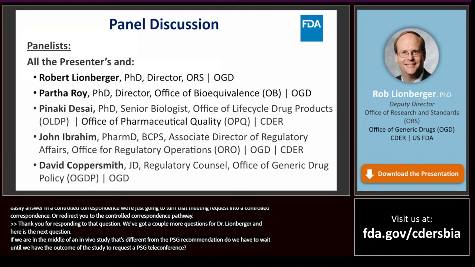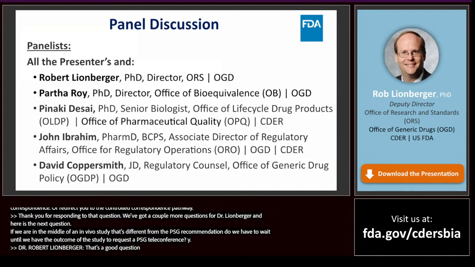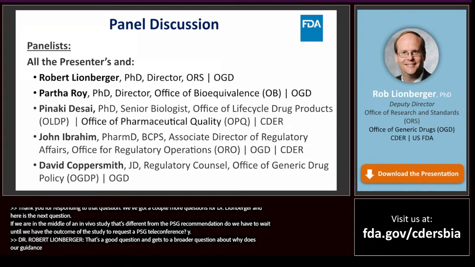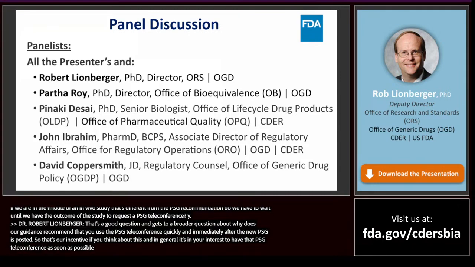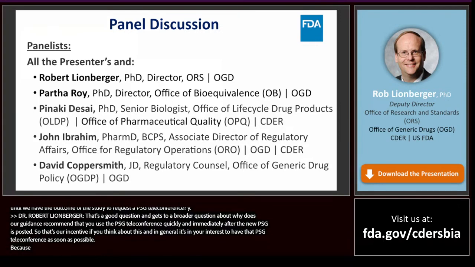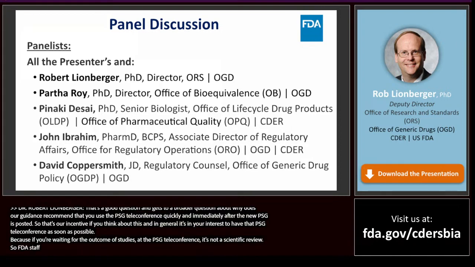So that's a good question, and it gets to a broader question about why our guidance recommends that you use the PSG teleconference quickly and immediately after the new PSG is posted. That's our incentive. In general, it's in your interest to have that PSG teleconference as soon as possible. Because if you're waiting for the outcome of studies, at the PSG teleconference, it's not a scientific review. FDA staff don't have enough time to review the data in your study and the results of your study.